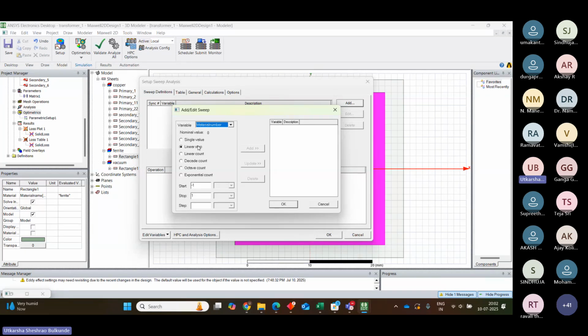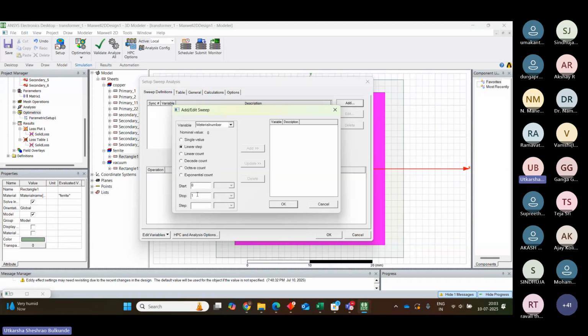So that's why select linear step. Our index number was starting at 0, right? That I told you, in our list the index number for our first material was 0, right?